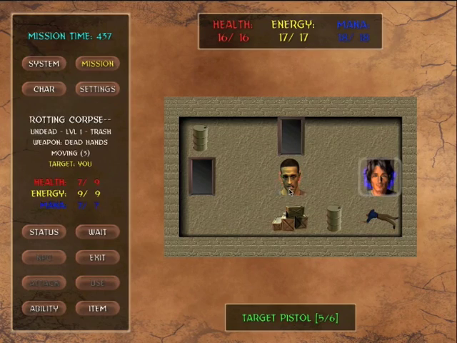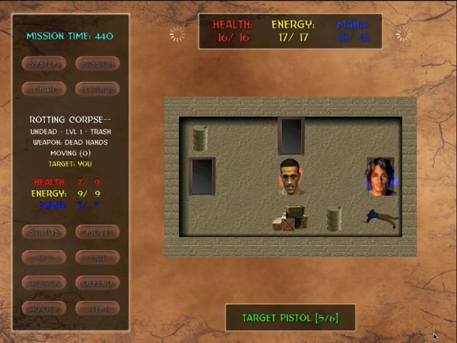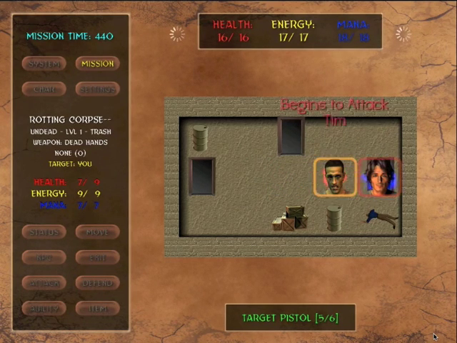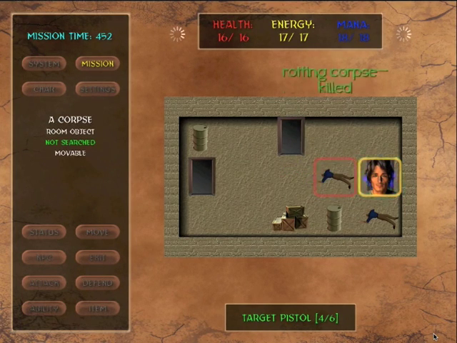So I am actually now going to just shoot him in the face. So this time I'm actually going to click the button here. And he's in melee with me, so I'm just going to shoot him and hopefully he is dead. Yes, he is now dead, and I killed him.